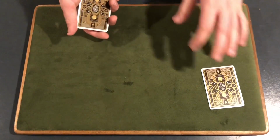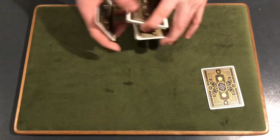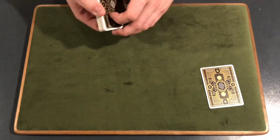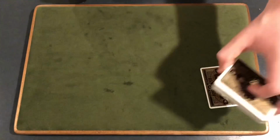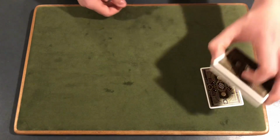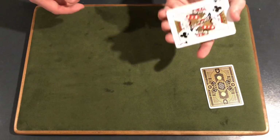So from this point, you have the King of Clubs in your hands, and your selection is somewhere in the middle of the deck right here, right? Really, it's in their hands, and the King of Clubs is on the bottom. So what you can do from here is very simple. What I like to do is you could just tap their hands with this. You know, do whatever you want. It really doesn't matter. But show, with a quick movement, that this card actually switched with their selection.